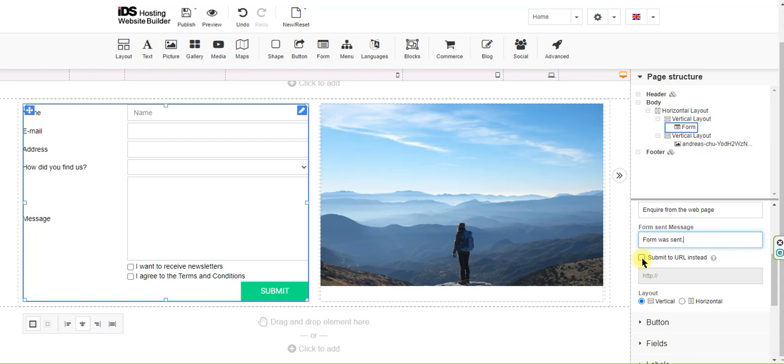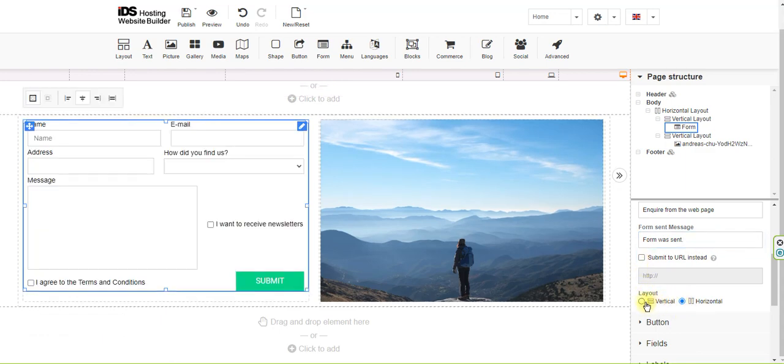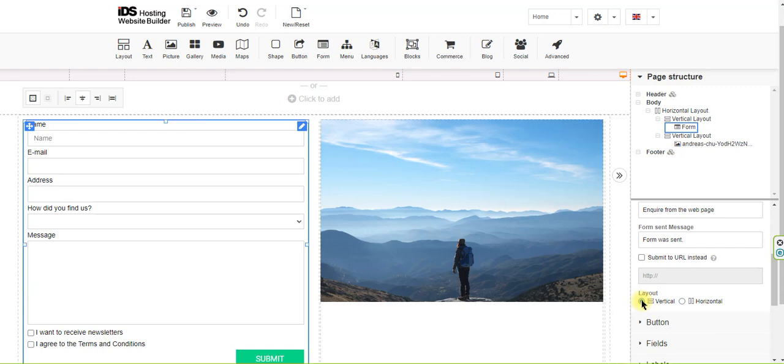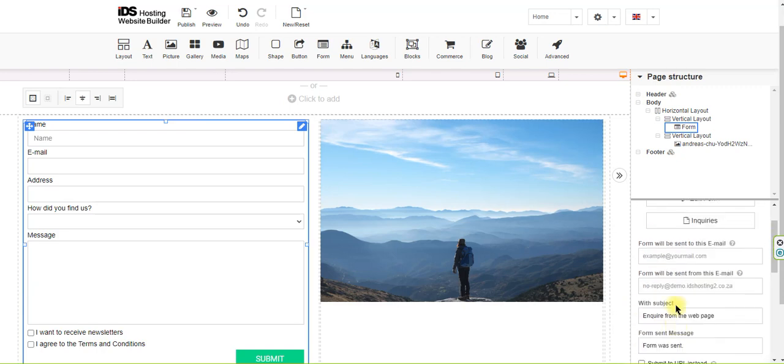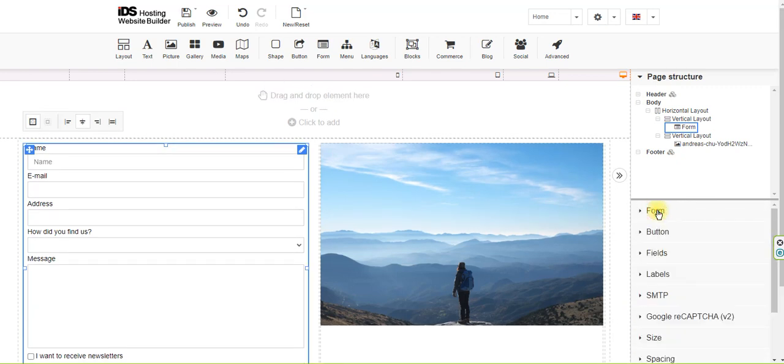You can do that. But otherwise, 99% of the time you want the form sent to your email address. You can change the layout of the form to vertical or horizontal. Okay, so that's the first item here about the form.